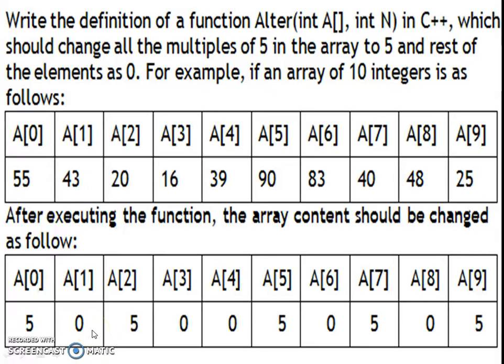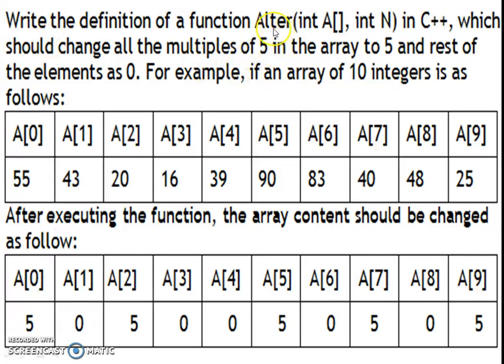So for such kinds of programs, whenever we are writing a program for an array, we always have to use a loop. Why we have to use a loop is, an array has more than one element of the same data type. So to access the elements of those arrays, we have to run a loop and access each element one by one. So in each run, each element will be accessed. We have to run a loop to access the elements and then change the values of those array elements. Now let us begin.